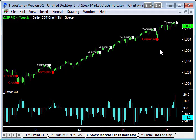But last year, 2014, a nice little warning signal popped up at the end of September, and we got this little correction. The move down was actually 9.9% on the S&P 500. So I've adjusted this warning indicator just to show a correction there. Typically, the technical definition of a correction is a 10% move down from the highs. We hit 9.9, which is pretty close, so I'm going to call that a good signal: warning to correction. And then with this weekend's activity, the commitment of traders numbers have flipped over, and that's given us this warning signal.